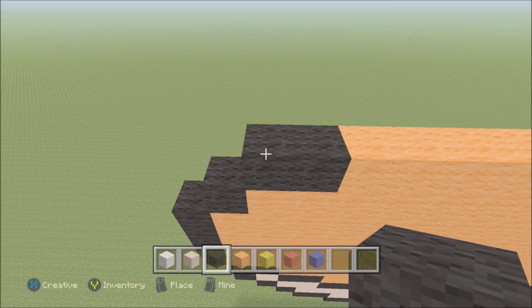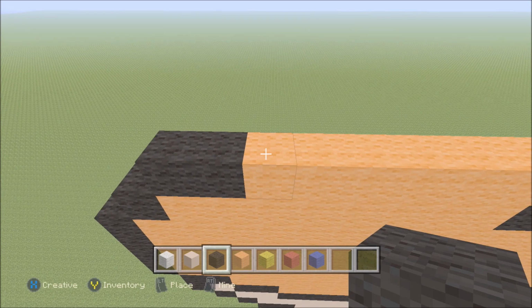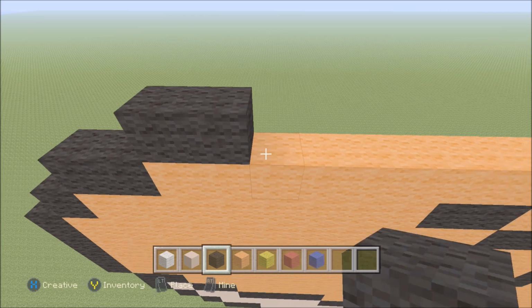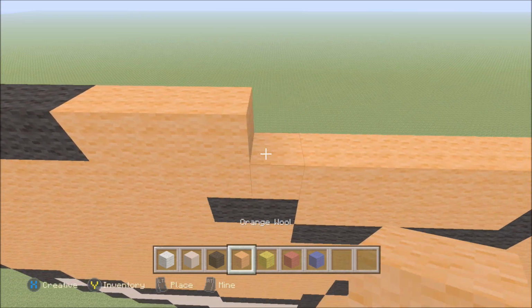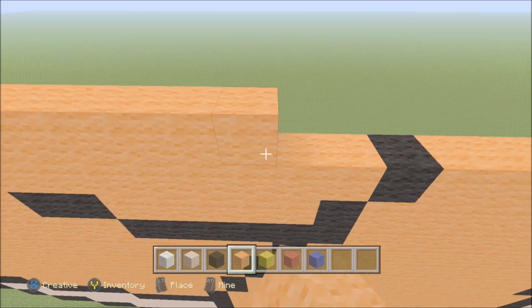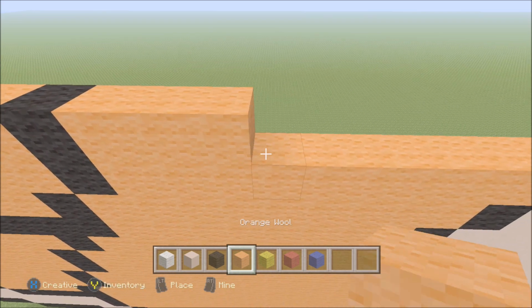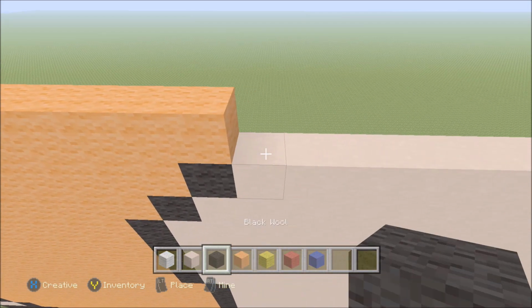Go ahead and move up. We're gonna skip these outside left two black wool here. Above the orange, build up with a black. To the right of it, add three more black, so one, two, three, and then go ahead and add 10 orange, one, two, three, four, five, six, seven, eight, nine, 10, and then a black, and then 10 orange, one, two, three, four, five, six, seven, eight, nine, 10, and then a black.